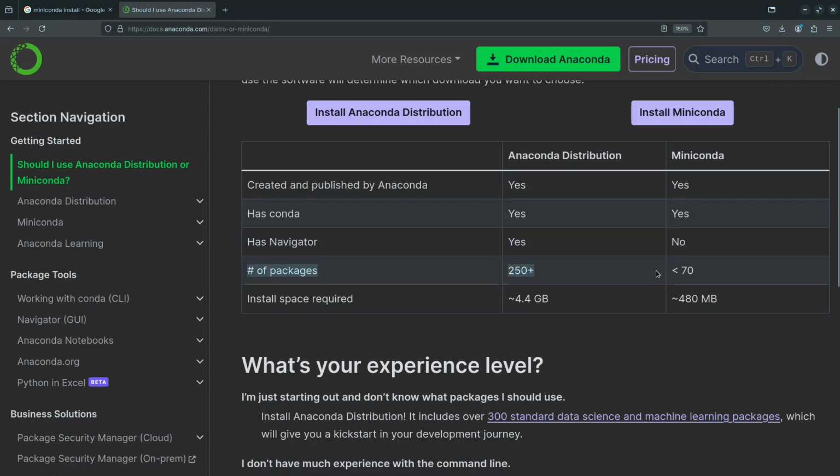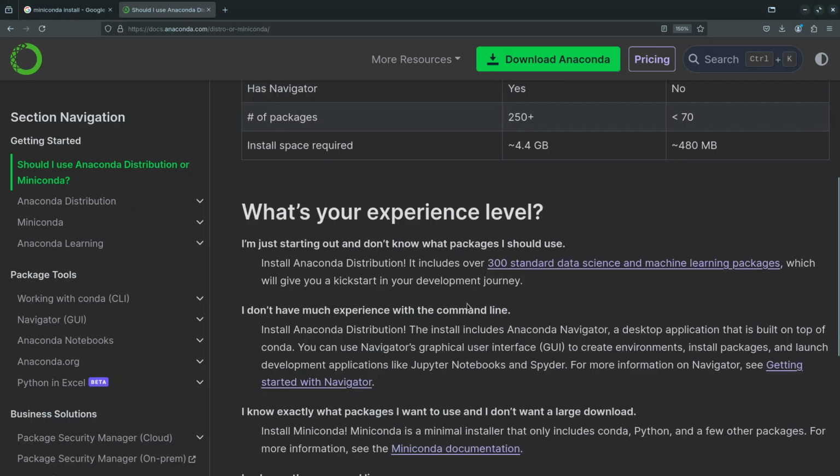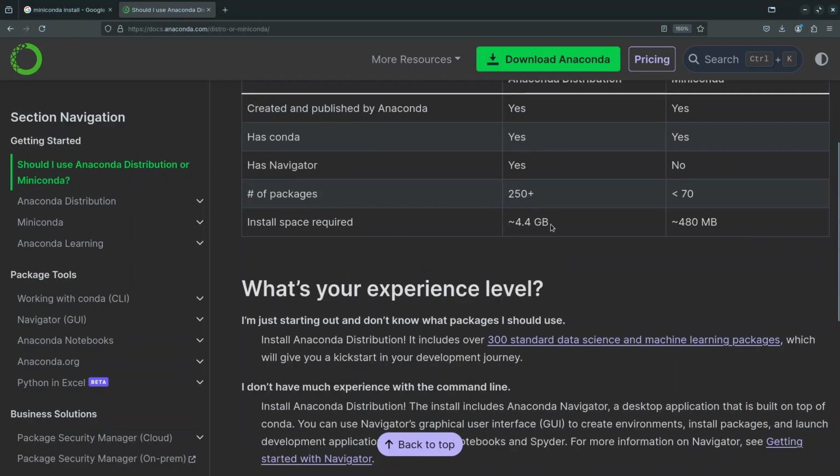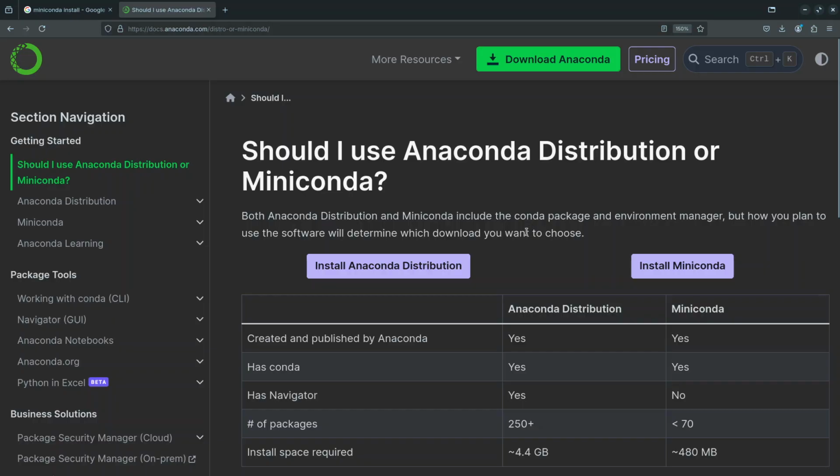And then this distribution also comes out of the box with a lot of packages that you may not need all at once. The Miniconda, of course, has less, and it takes less space to install. You see this one takes a lot of space, and it can put a certain pressure on your hardware also.